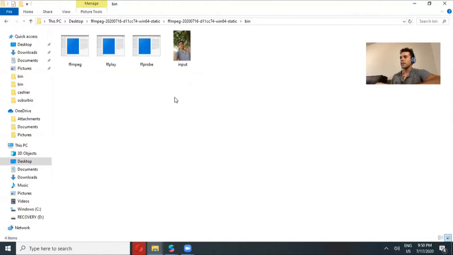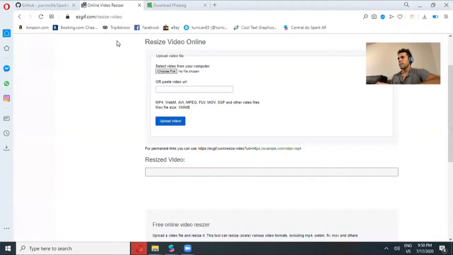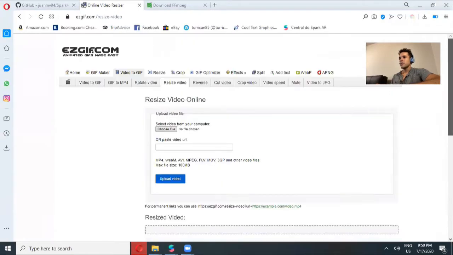Also, something important is the size of the video. I use this web page, EZGIF, to crop the video when it has different people or different faces and I just want to cut one part of the video.